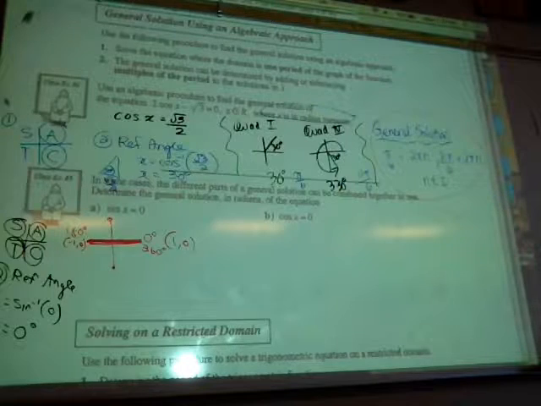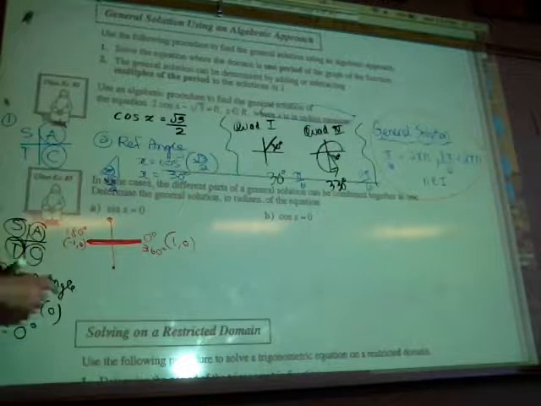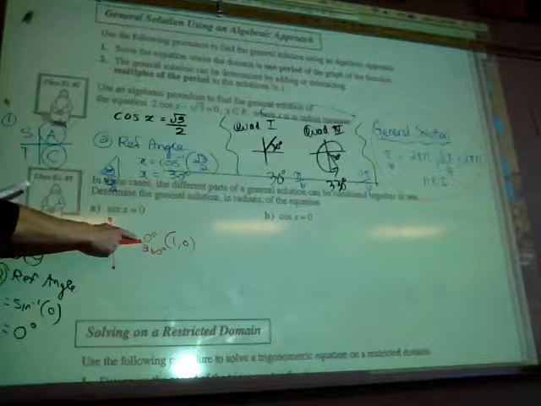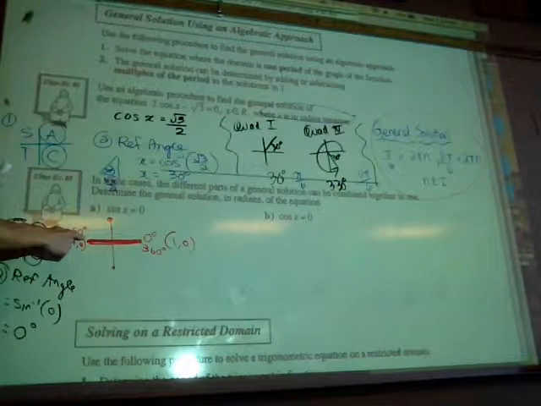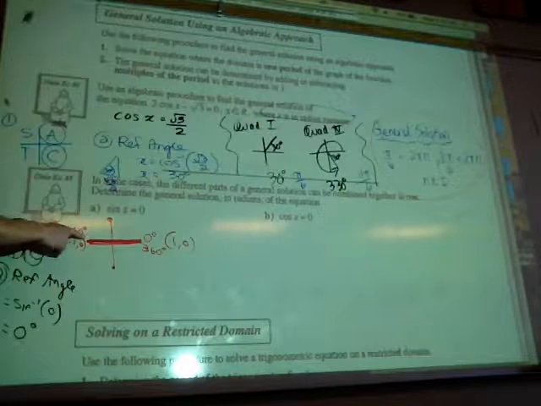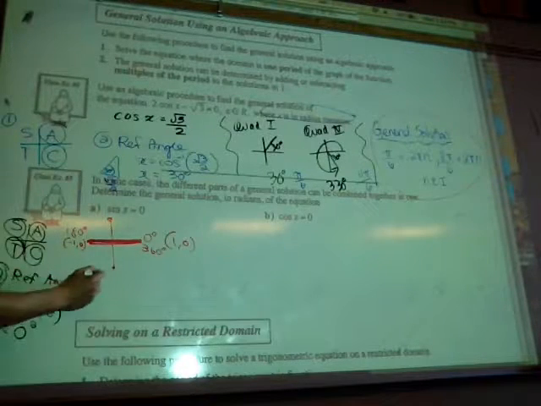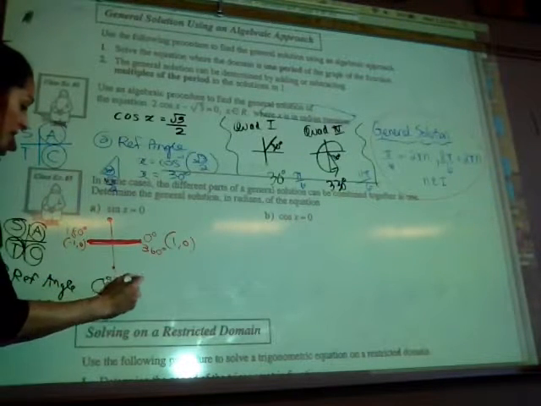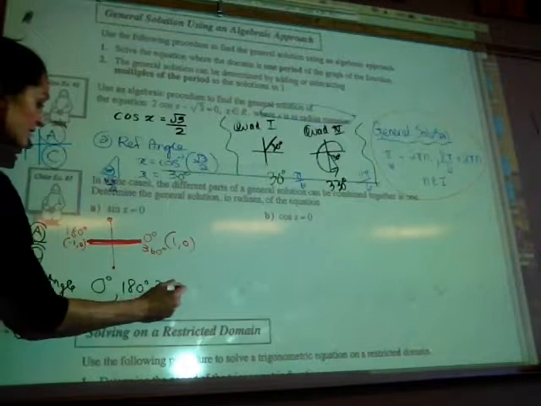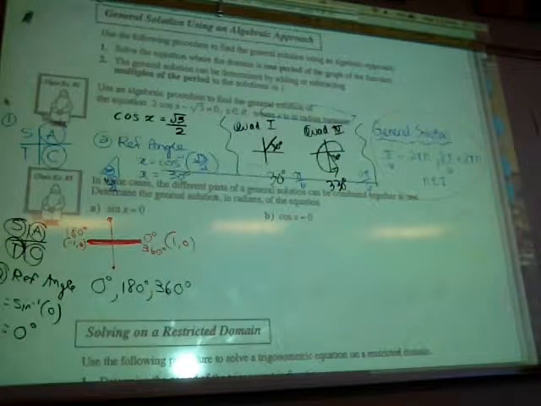So you can think about that, or we can just take our reference angle 0 and apply it in all 4 quadrants. 0 plus 0, 0. 180 minus 0, 180. 180 plus 0, 180. 360 minus 0, 360. So our solutions within 0 to 360 are 0 degrees, 180 degrees, and 360 degrees. And in radians, actually let's just ignore that for a second. Let's talk about how these solutions can be combined.